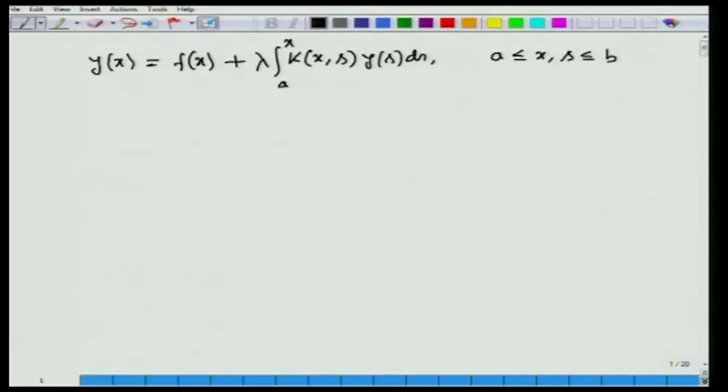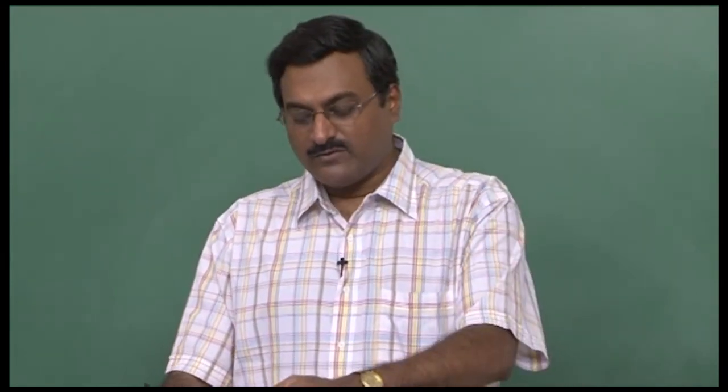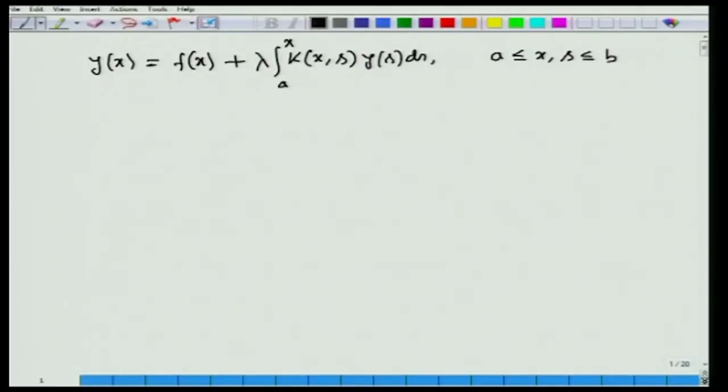Now, the method is that from this given integral equation, we can calculate y s, and then substituting into this equation, we can find one iterate of this particular problem. Then with the modified expression for y x, we can calculate y s again, and back substituting into the original equation, we get the second modification. Proceeding in this way up to an infinite number of terms, which is theoretically not possible, but mathematically speaking, ultimately the integrals involve only the term f s, and y s will disappear. Defining the resolvent kernel as an infinite series of iterated kernels, we can define the solution of the given problem.